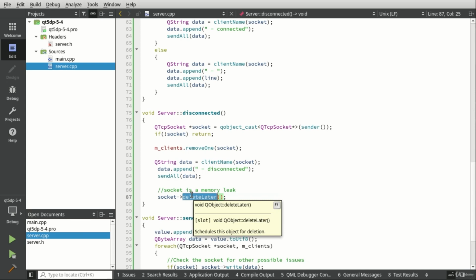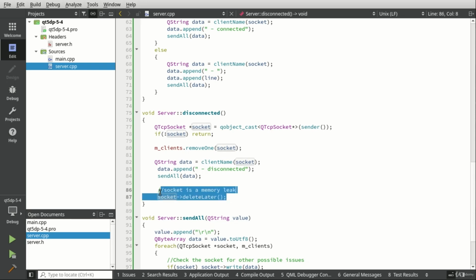I've had problems with delete later in the past, especially with TCP servers, where Qt thinks the socket's no longer in use, and well, guess what? It's still in use and it crashes the whole system. So the only time I'll call delete later is when I am beyond a shadow of a doubt not worried about the socket screwing anything up.